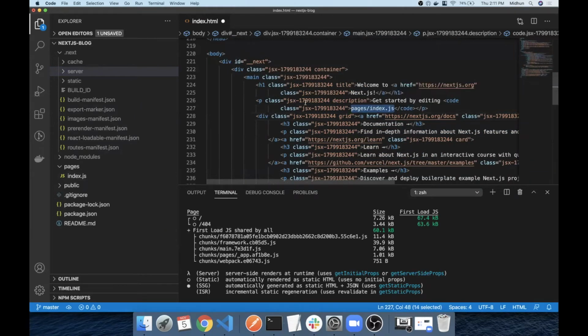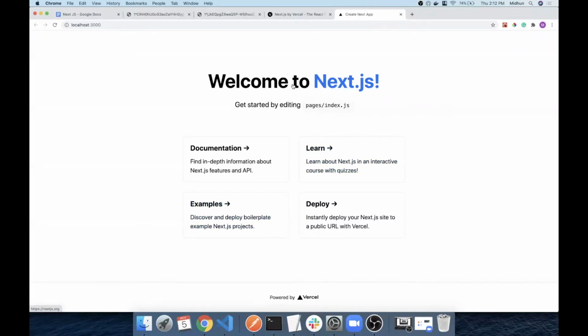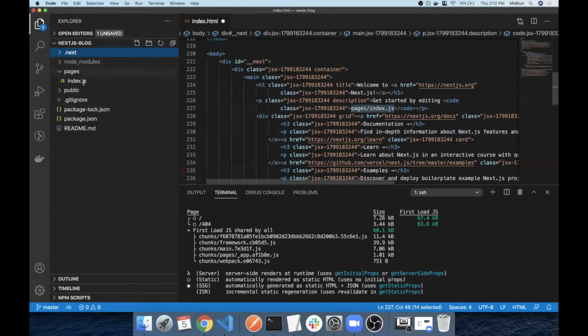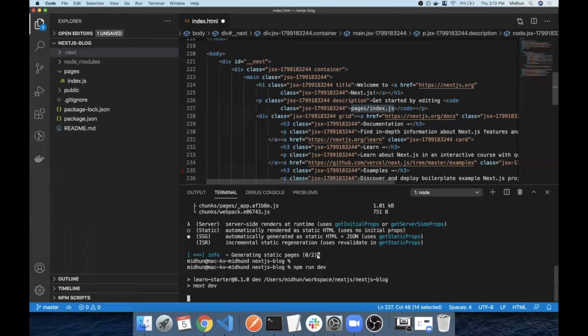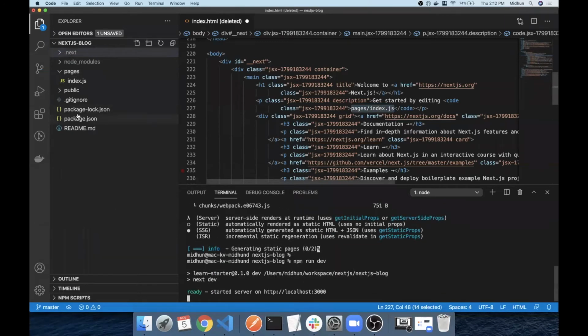So this will be the code that we will be hosting in the server, and this HTML will be sent to the client side as it is, so that there's no rendering time either on the server side or the client side. So it helps in performance for static websites where we do not have any dynamic data to work with. Okay, so I'll just run this again.